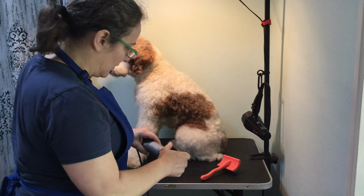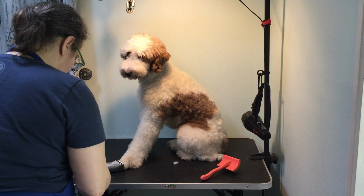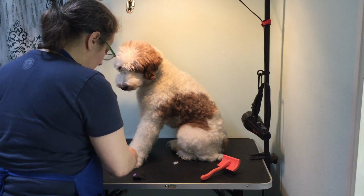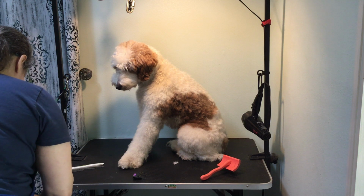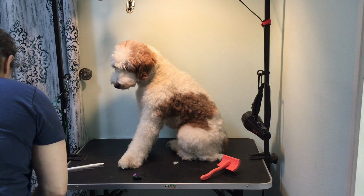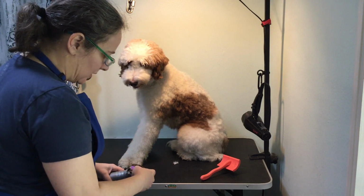So let me switch out my comb. And I'm going to go a little shorter. I keep Gobi short. She loves to get dirty. This dog could find mud in the desert, so we're going to go short on her because it just keeps us both happy. I don't complain that she goes out and plays, and she doesn't have to get more baths than she wants to get. So we're going to keep her short. And this is a 1/4 inch, so we're going to go with the 1/4 inch.